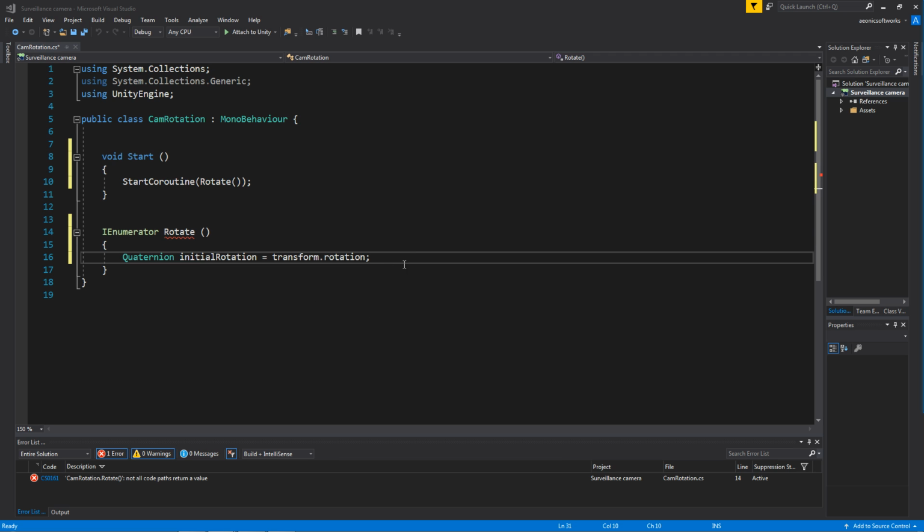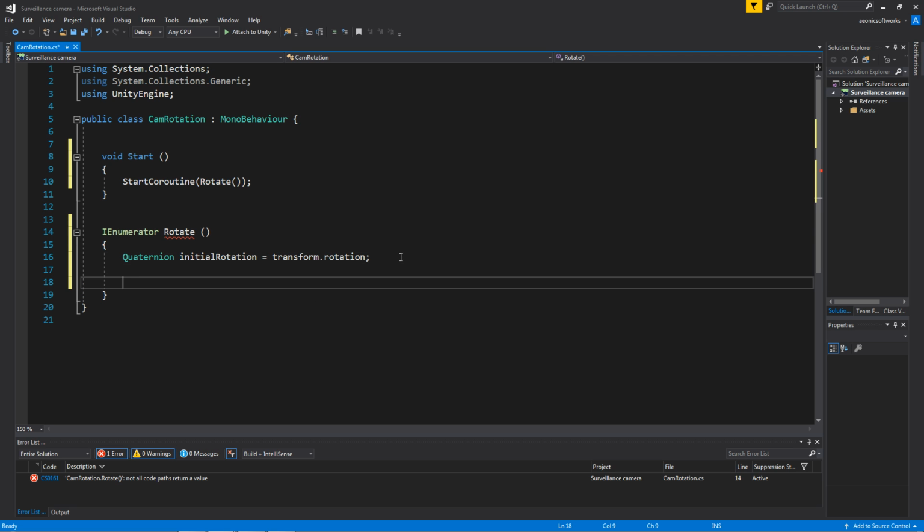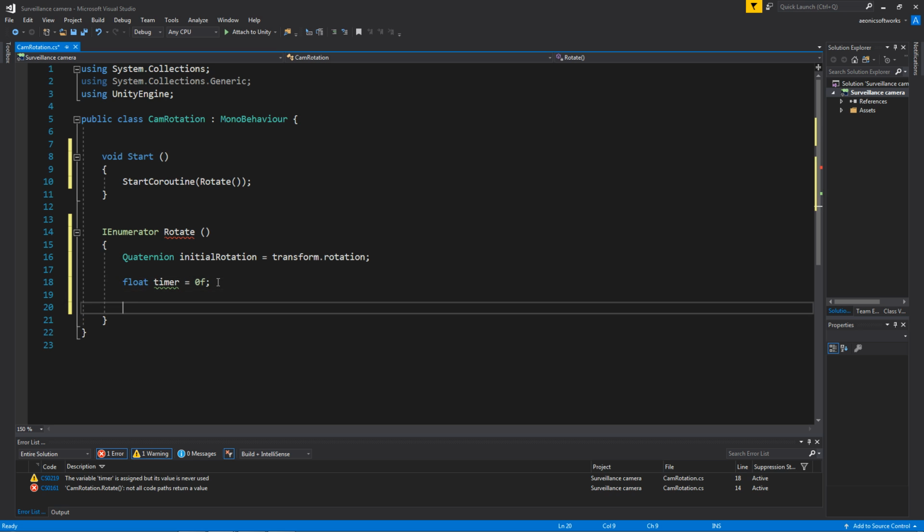We are also going to need a timer in here as well, as this will be done over a set amount of time. So I'm just going to create a float, and I'm going to call that timer, and I'm going to make that equal to 0, so that each time we come through, this is set to 0. And we are going to do the actual rotation in a while. So I'm just going to type in here, while timer is less than a number that we have not created.